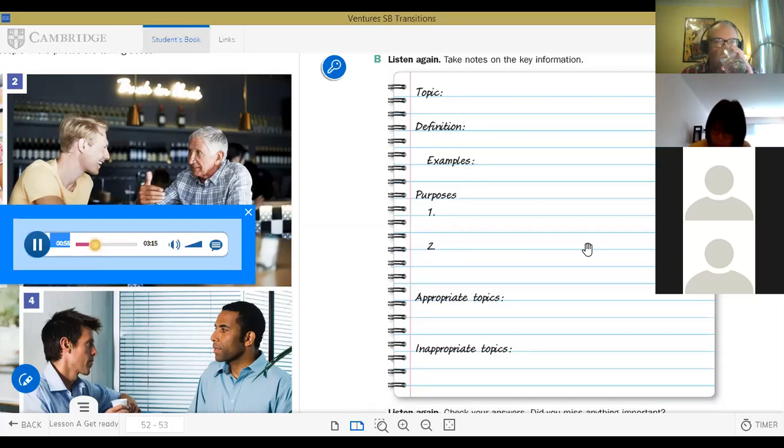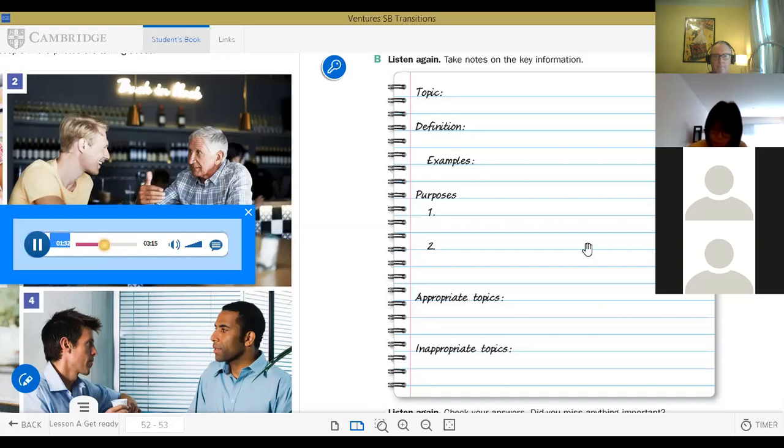It's the kind of conversation we have with people in places like parties, or standing in line somewhere, or when we're waiting for a class or a business meeting to start. One purpose of small talk is to break the ice, which means to start a conversation with another person, especially a person you don't know very well. It's a polite way to start talking with someone, and often it's a bridge to talking about bigger topics later, when you feel more comfortable with each other.